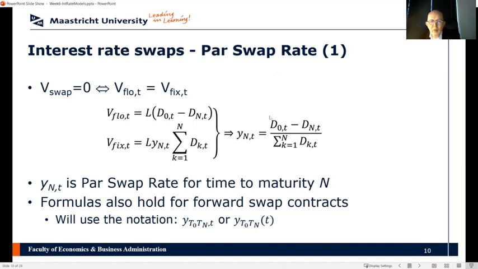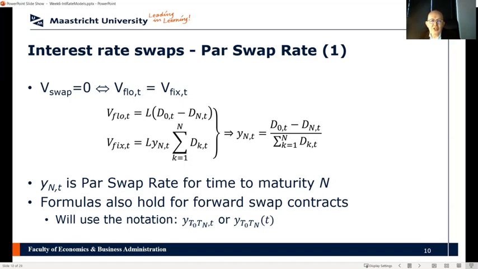Now you may wonder, well, the initial discount factor is always equal to 1. So why does he use this difficult notation D(0,T)? The reason is that we can use exactly the same formula for a so-called forward starting swap contract. I could look at time small t at the fixed interest rate for a swap starting in year 3 and then going on to year 13. Then I have a 3-year forward starting 10-year swap rate, and I can use the notation Y(t, T0, Tn).